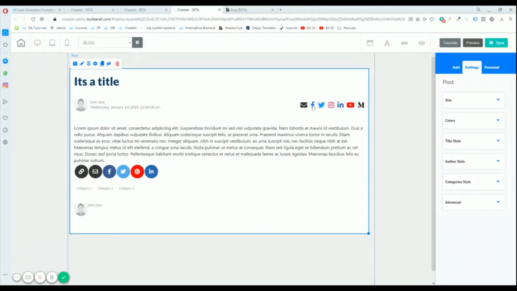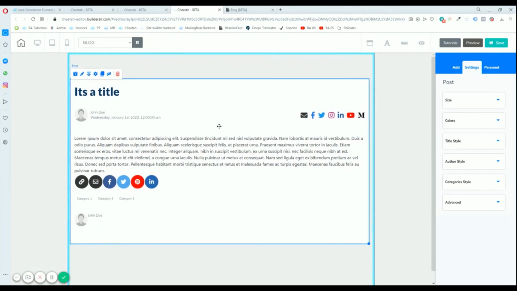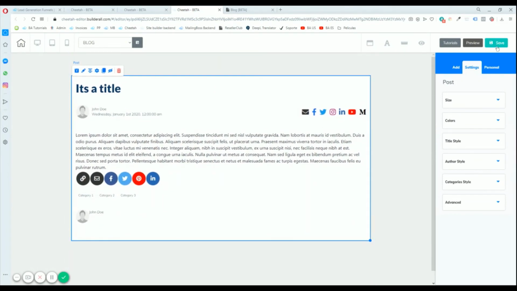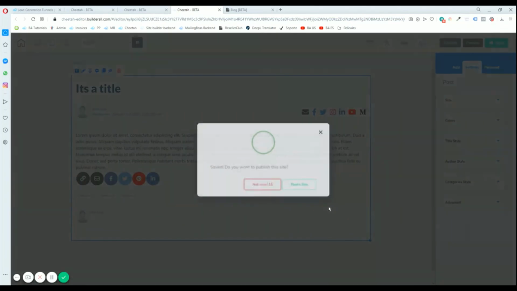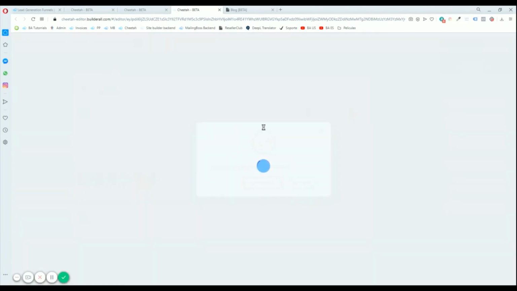So remember that this right here, the social media, is the one from the outer. The email, the Facebook, the Twitter, this is from the outer, and this is for people to be able to share this blog from the social media. So you don't have to link anything here. This will be linked automatically to Facebook via email. The URL will be created automatically. You don't have to change any of this, just this style. I'm just going to click on save to save the changes.